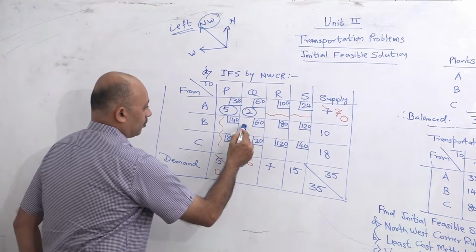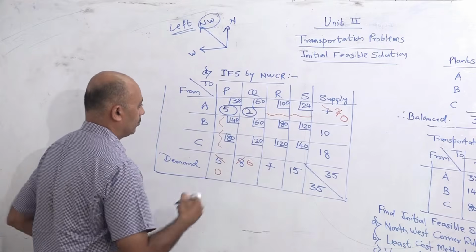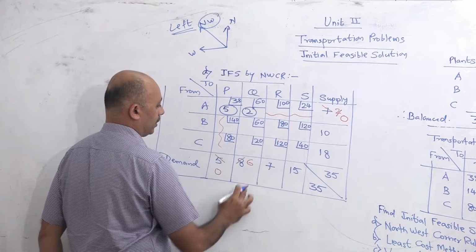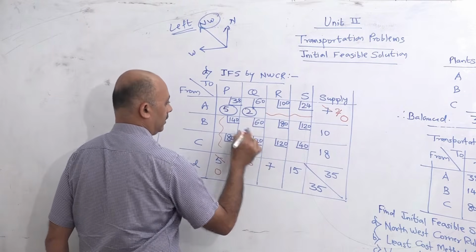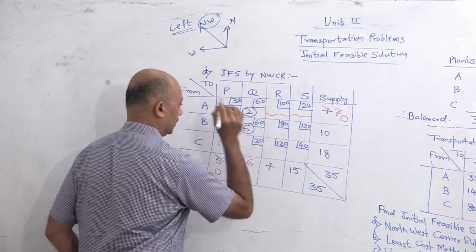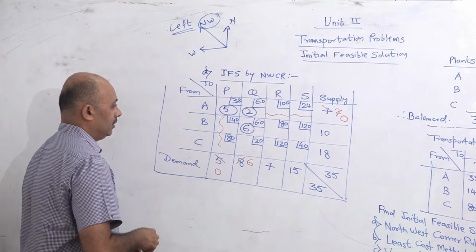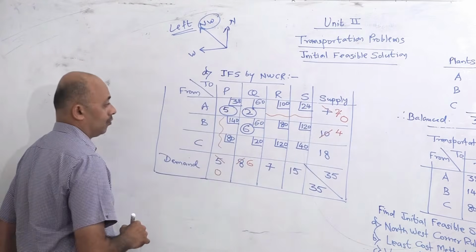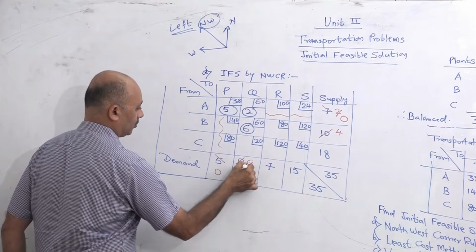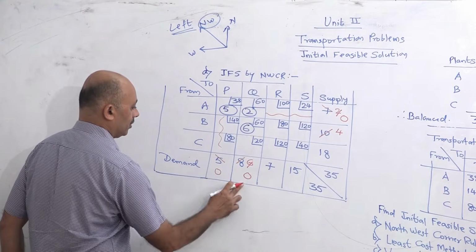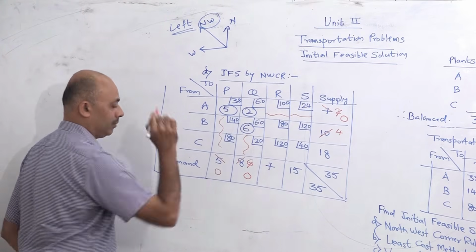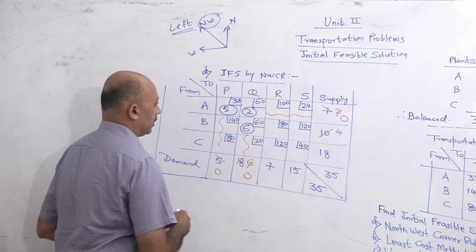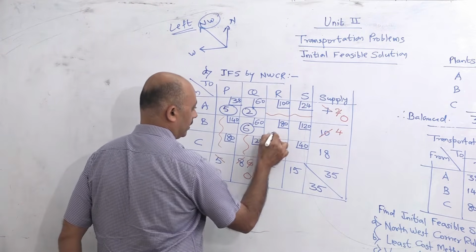Now the remaining table is this much. So the next corner here is BQ. So at B supply is 10 and at Q demand is 6. So 6 and 10, we can give 6 units. Now the remaining supply at B, 10 minus 6, will be 4 units. And Q, 6 minus 6, is 0. So now Q is over, so this column is now over. Next, now this much is remaining. The next corner is now BR here.